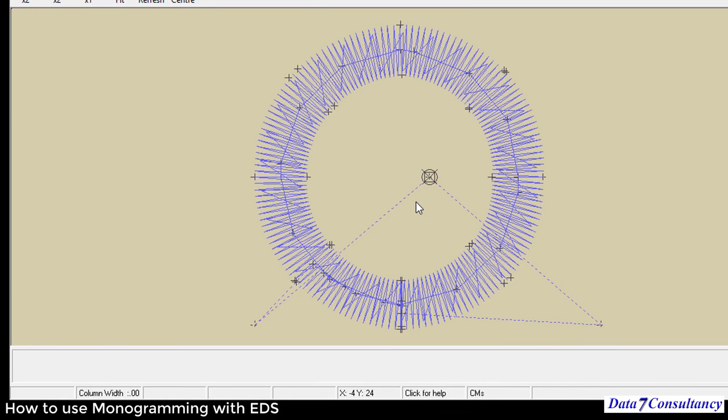So that's pretty much the end of the column underlay, and now you'll see that it's reduced the minus to 0, so it's now going to say the next columns that are used in this design are full width, 100% of the width, and it's now setting the column density back to 4.2 as opposed to 20, because the underlay column density doesn't need to be as dense as the actual monogramming. So there we've got a run stitch and then back into a column stitch.